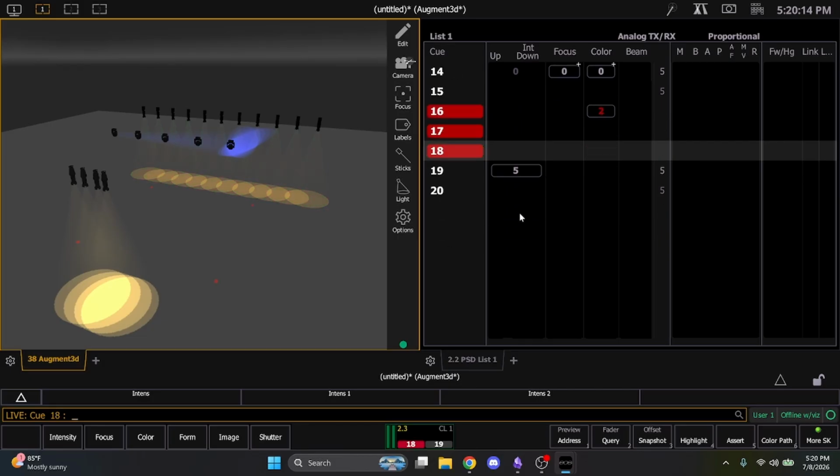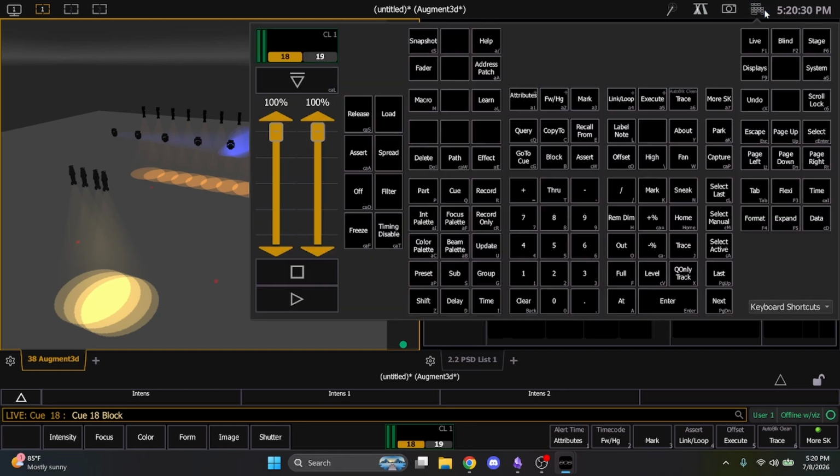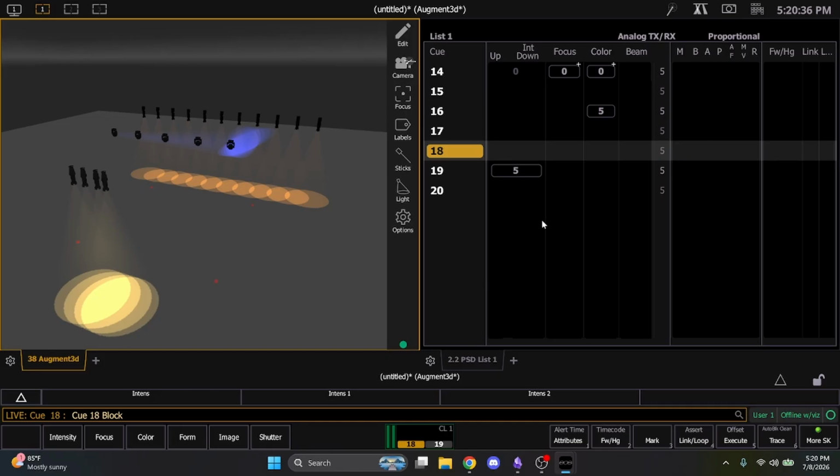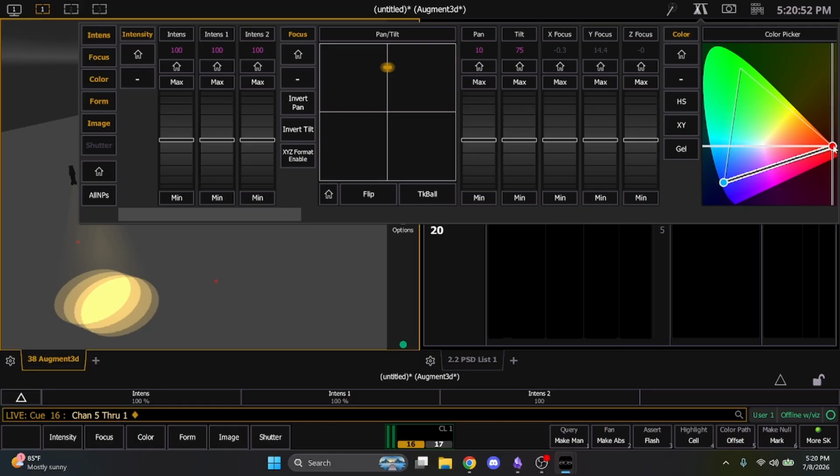Now, something that I'm trying to still work through is there's an option called a block. So if I hit B, that gives us the Q18 block. And there's also should be a block button right there if you want that. If I hit block, we see a big B over here. Now, if we go back to this Q in 16, and we're like, I want these to be red now. So I'm going to change these to red.